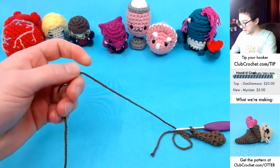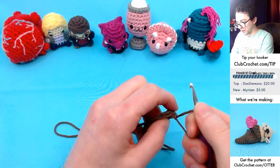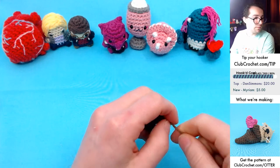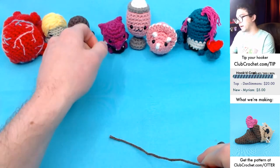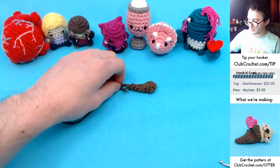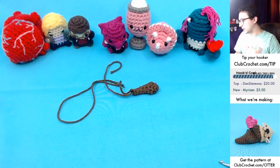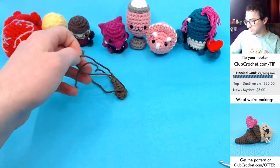I'm thinking what I'd like to do, and I've told you guys this in the chat many times before, but I think something I'd like to do on the website is a build your own Amigurumi section where you can choose what kind of arms you want to add, what kind of legs, and then it'll take sections of patterns with video tutorials and put them all together.